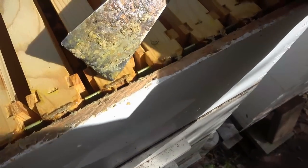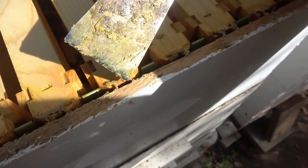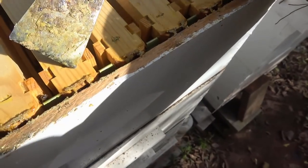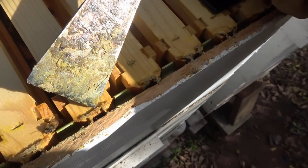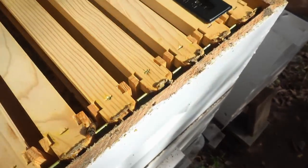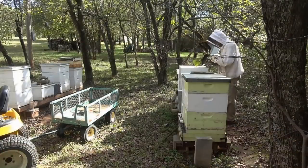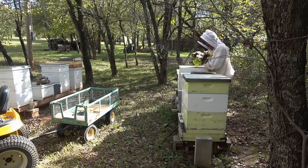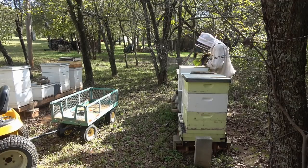What I'm talking about is right here. See right in there, that little pocket that they made? Get my shadow out of the way. So this is what the bees make to control hive beetles. So we're going to smoke any bees that are up in here out of here and just move this super off.